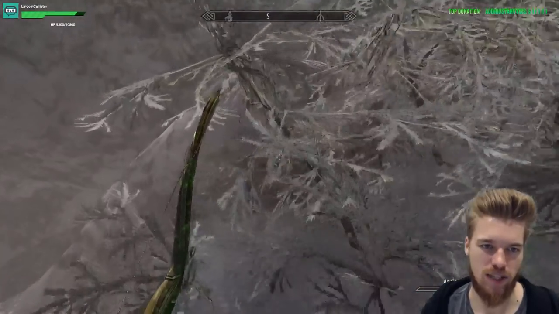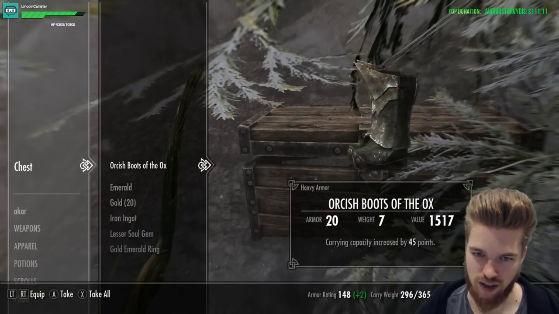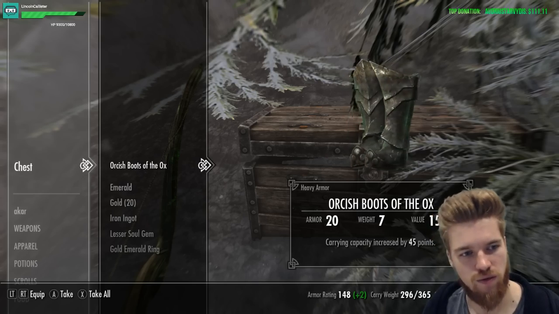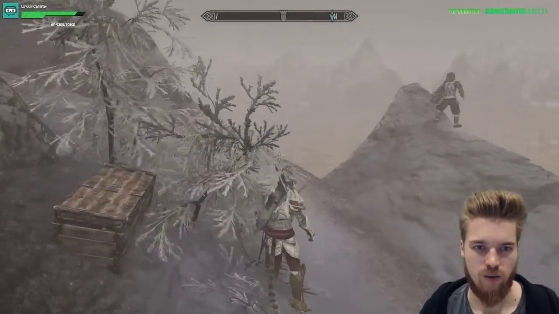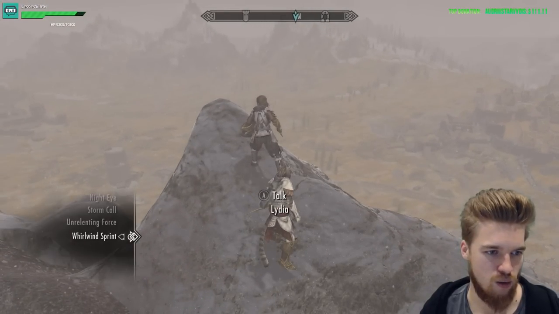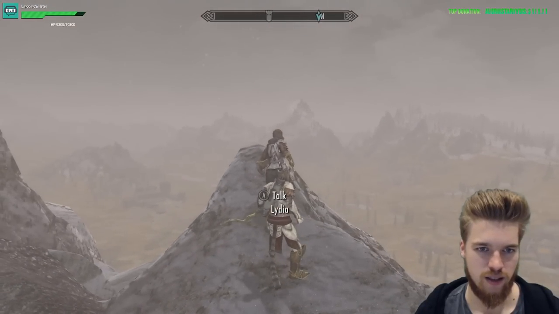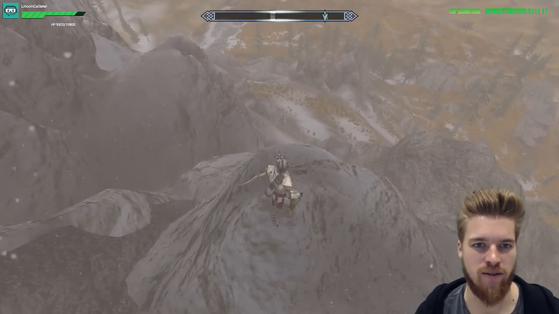Let's go and have a look what's actually in this treasure chest. Orcish Boots of the Ox. Carrying capacity increased by 45 points. Emerald, gold, emerald ring. Well, Lydia, you ox, I could give this to you, but I will not. Goodbye, Lydia. I will see you at the bottom of the mountain, my love.